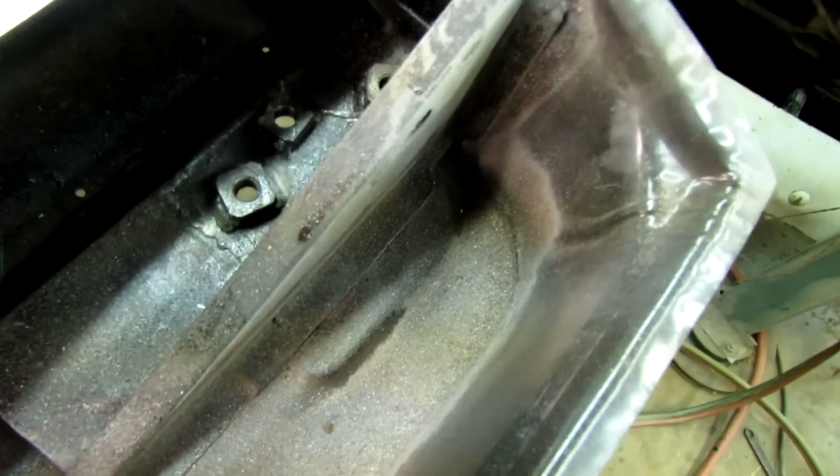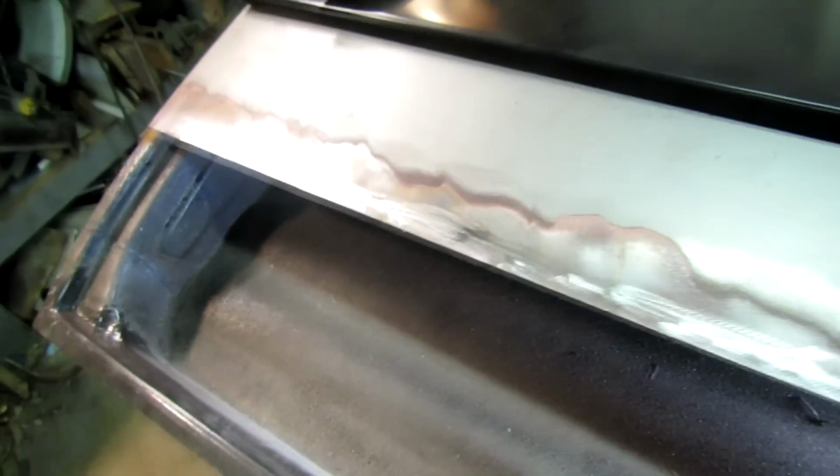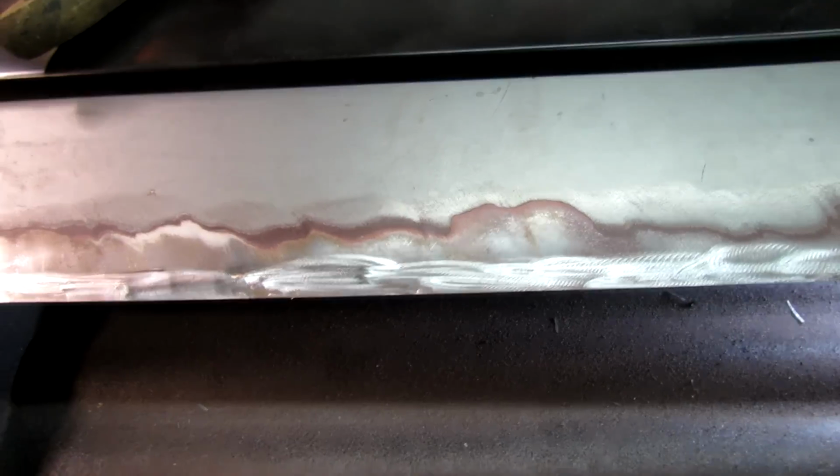We got the inner portion all welded in. It's kind of dusty in there because I've been grinding, but that part's ready, and now we're getting ready to put on the outer skin. Incidentally, I did wire brush that and put some rust treatment on it. Kind of fuzzy rust in there, but it made it a good long while until it got that bad. I believe it'll go some more.